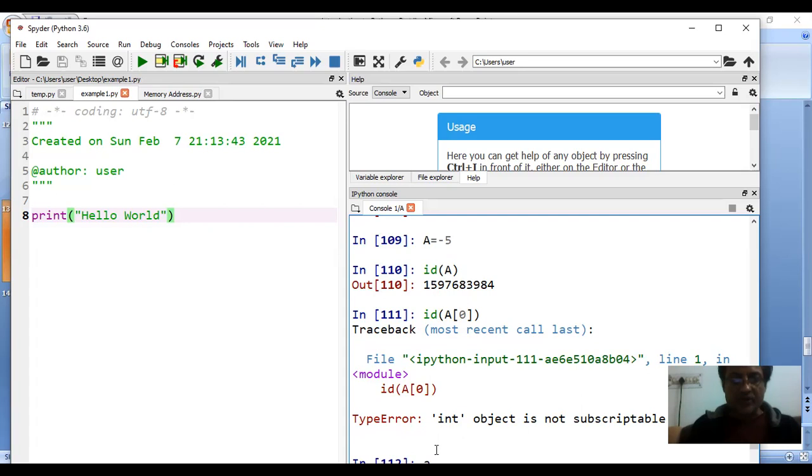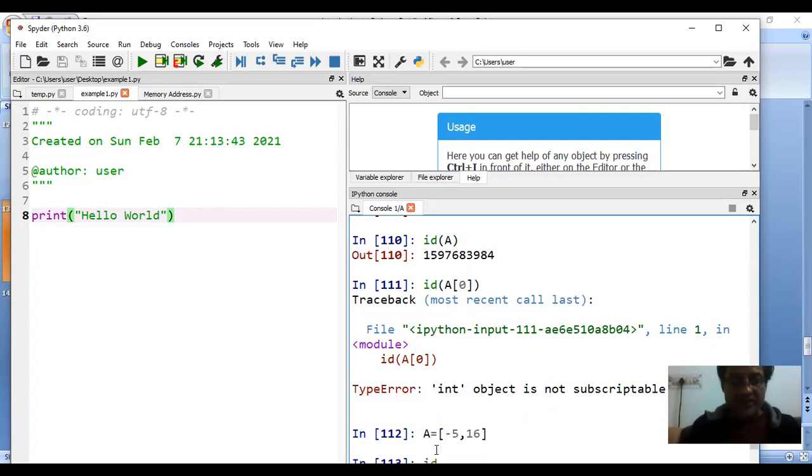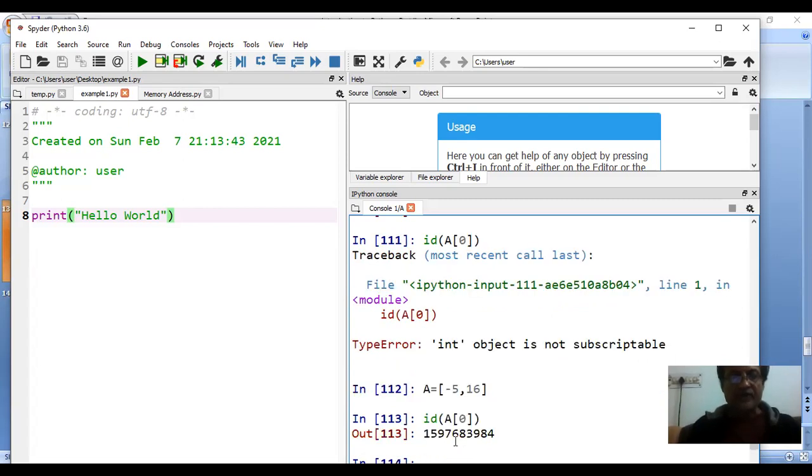So what you need to do, if you need to assign minus 5 and 60, and if you ask what is the ID of A0, it is 15976.